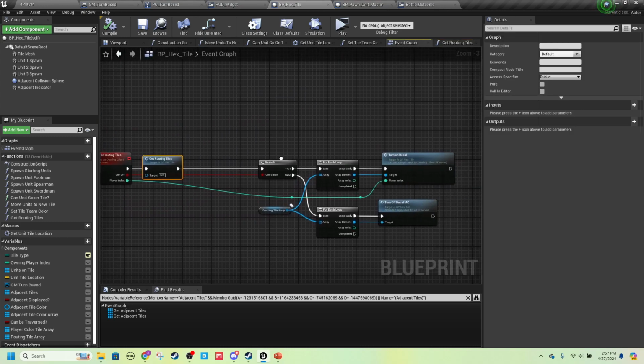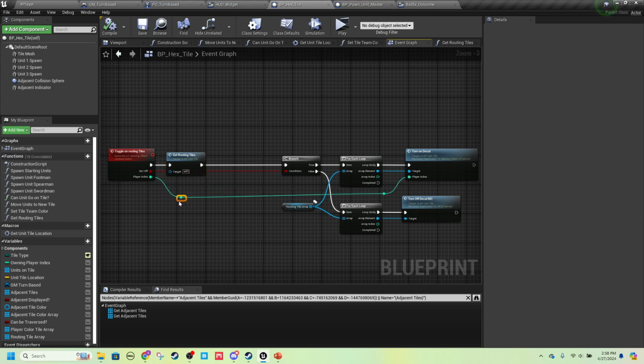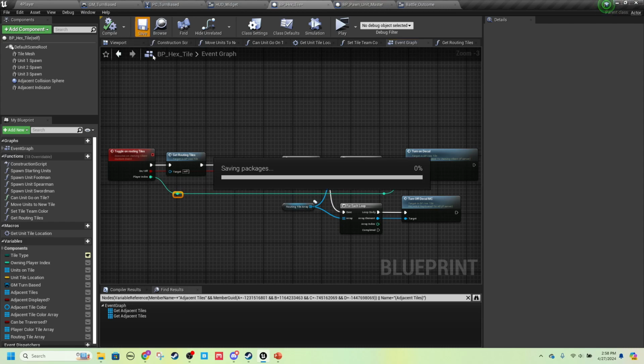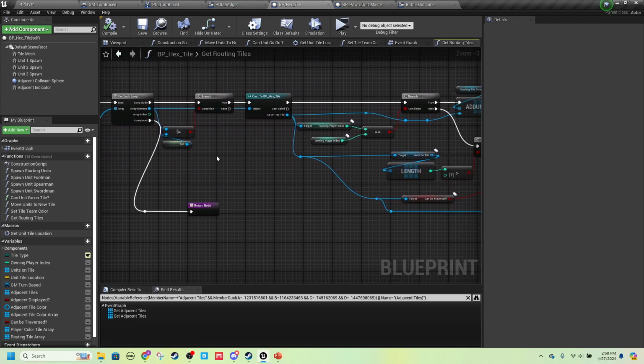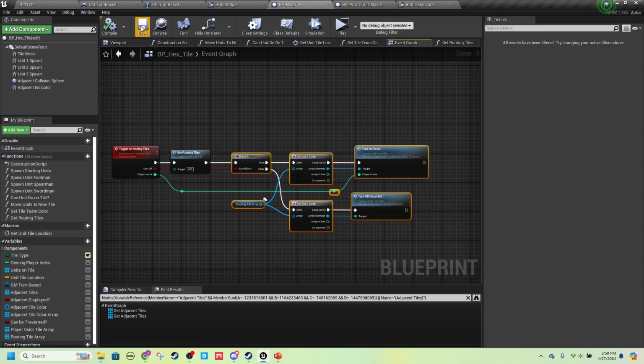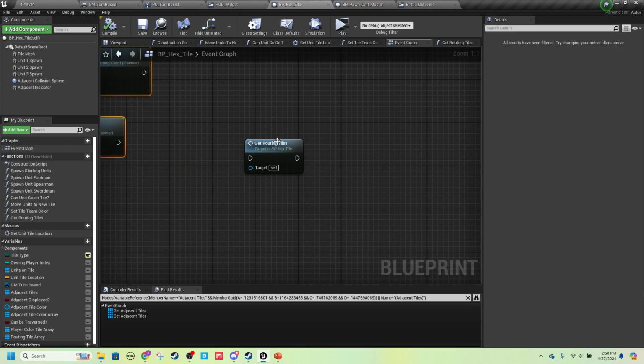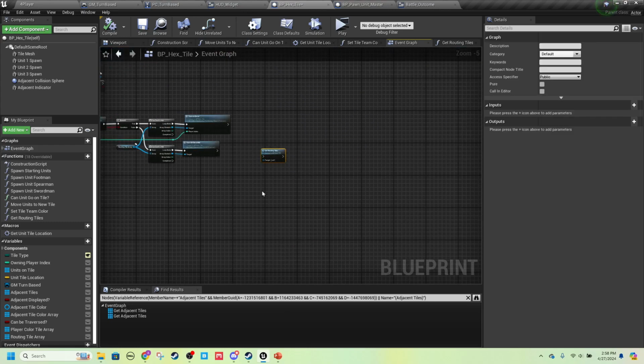So what can happen is this can run through this event and start doing this logic before it has even had time to calculate everything. But by having this as a function, it won't move on to here until the return node, which is after we run all of these loops. So I think this should work how we want. And turn on, okay. I'm just going to move this up. And what the heck is this? Get routing tiles.